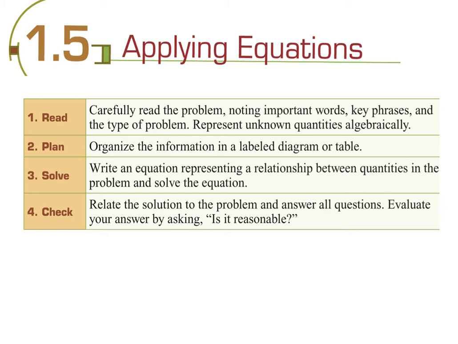Represent unknown quantities algebraically. That's just a fancy way of saying give each thing you don't know a variable, right? Oftentimes in word problems, I would actually recommend that you use a variable that represents it, unless it's something that's going to confuse you. I do use a T for time, but I make sure I write my T in a way that it does not look like a plus sign, okay? This is why I don't use an X for multiplication, because very often I use an X in my variables.